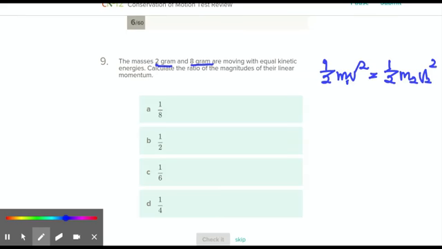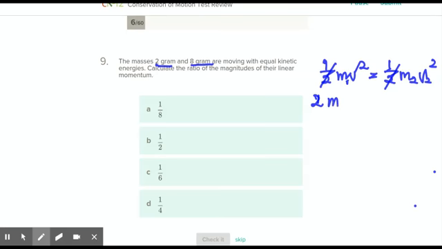Okay, so regularly you have to convert gram to kilogram. But here on both sides we have grams, so it's okay if we're just looking at the ratio. So originally you have half and half canceled out, right? So you have 2 v1 squared should equal 8 v2 squared, right?